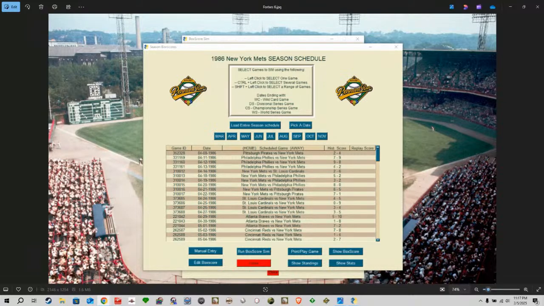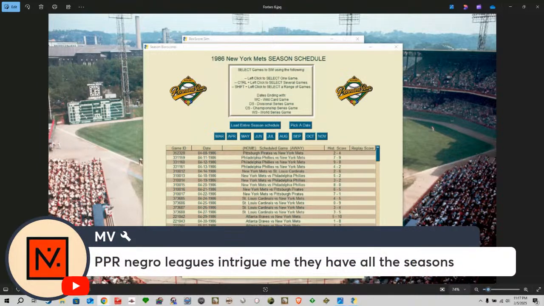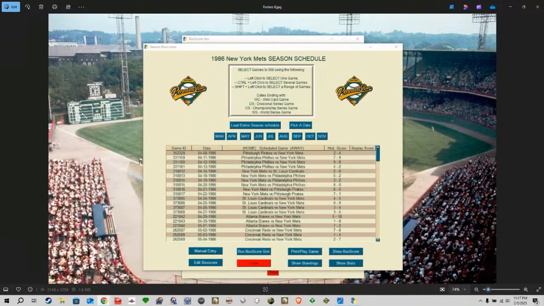So Sean's like, whoa, wait, really? Touch screen. What are we talking about? We'll look at that here. Pocket Pennant Run. So MV says, Pocket Pennant Run, Negro Leagues intrigue me. They have all the seasons. Yup, they're all in here, man.